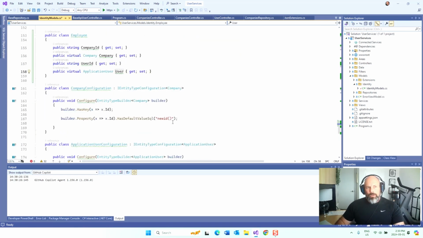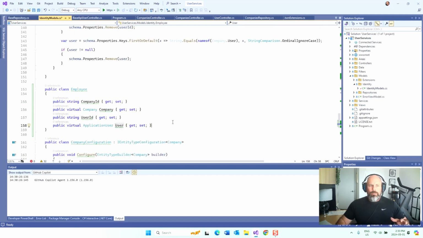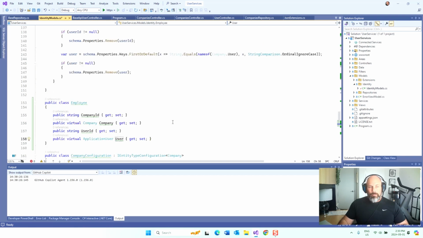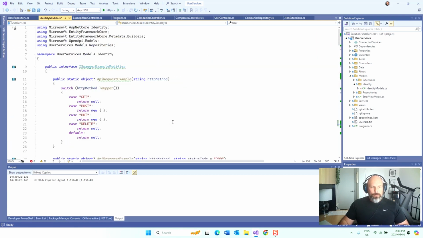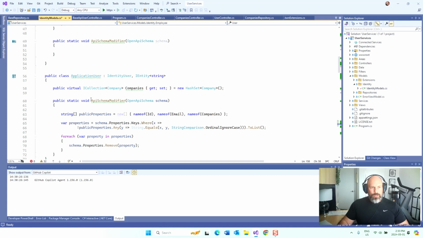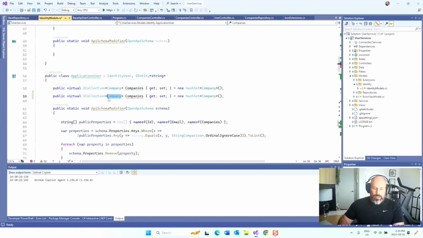All right, so now that we have this join table, it implies that we're going to need a one-to-many relationship as a user and a one-to-many relationship as a company. So if we go up to the user, at the application user side, we have a one-to-many relationship with companies. We will now have a one-to-many relationship with employee. Now, employees in this case is not going to be employees.